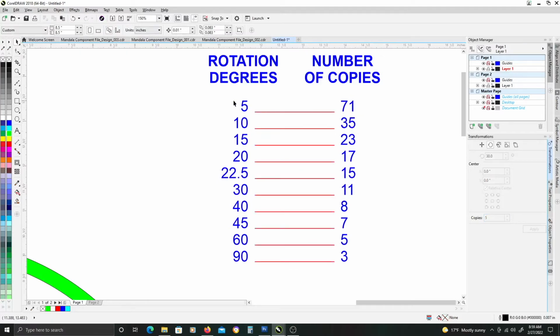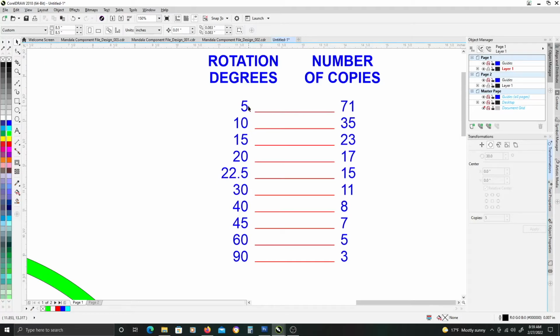Basically, for the degrees, you're going to take 360 degrees divided by these increments, and that will give you the number of objects that you can get around a 360 degree circle. And if you'll notice, they're all minus one number.